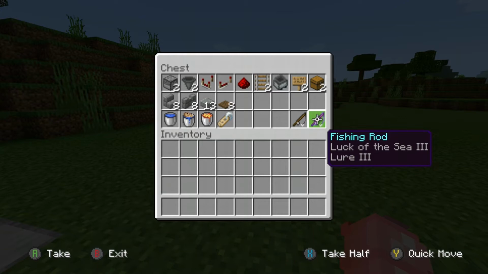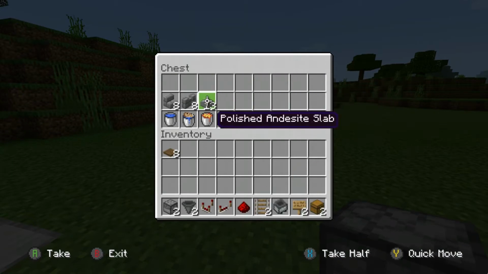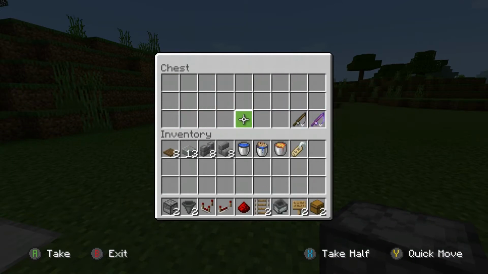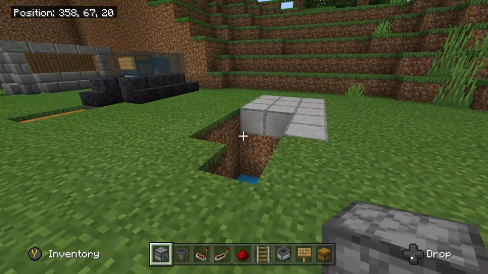Anyway, there's the materials as you can see. Take a screenshot, pause the video. I will put a list of all the items in the description. Let's grab this lot. We will grab our better fishing rod.